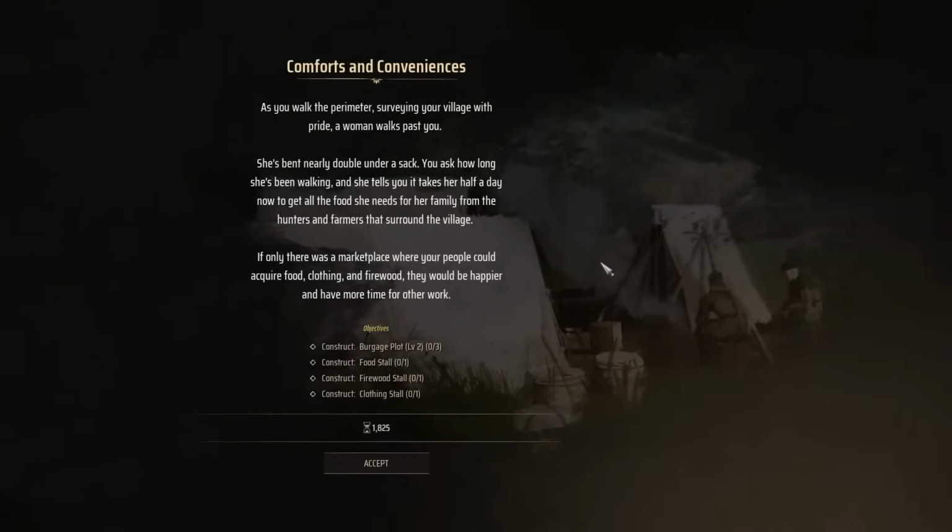Comforts and conveniences. As you walk the perimeter surveilling your village with pride, a woman walks past you. She's bent nearly double under a sack. You ask how long she's been walking, and she tells you it takes half a day to go get all the food she needs for her family from the hunters and farmers that surround the village. If only there was a marketplace where your people could acquire food, clothing, and firewood, they'd be happier and have more time for other work.